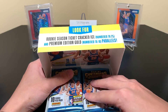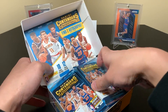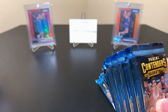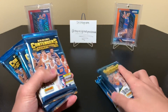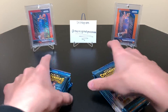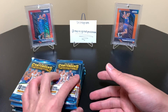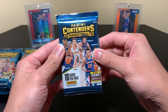Here are our packs, kind of just chilling in here — this one is significantly higher than this one. Let's make sure we have all our packs. One, two, three, four, five, six, seven, eight, nine, ten — yeah, all 12. Has anyone ever gotten an extra pack in one of their boxes or been shorted a pack? I've been shorted hits obviously, and you've gotten extra hits, but have you ever been missing a pack?